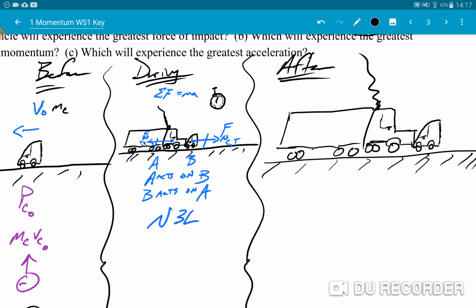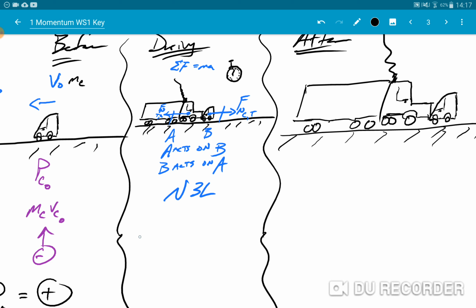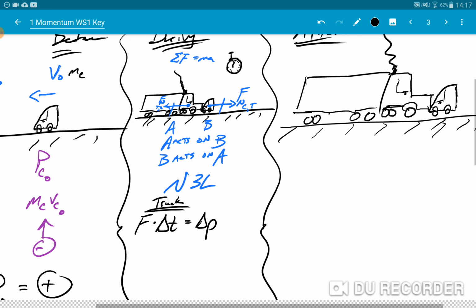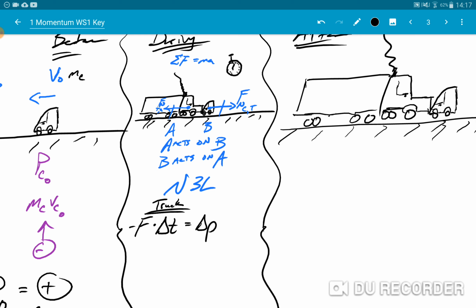Well, hold on a second. Let's think about this from a slightly different perspective here. We know that some force, let me do this in the during stage, some force through some time is equal to the change in momentum of something. Okay, so now let's do that in 2 different ways. Let's do that for the truck here. So the truck gets some negative force, you'd say, because it's to the left there. So that means that it's going to have some negative change in momentum.